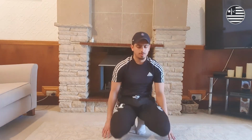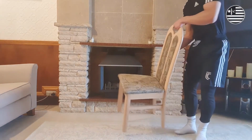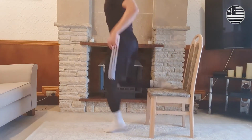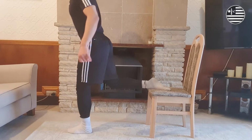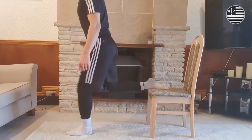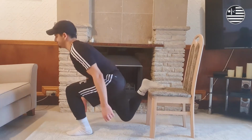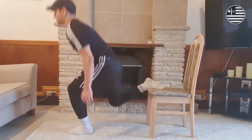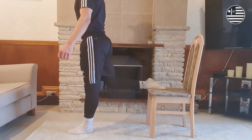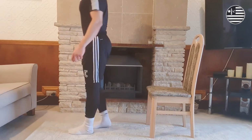Okay, now we're gonna do split squats. So you're gonna need your chair again. Hopefully it won't break this time. And we're going to start with our right leg, so get straight into it, boys. Feel the burn in your quad. Again, if you want to make it harder, have some weights in your hand or whatever. 10 second break, then we switch legs.